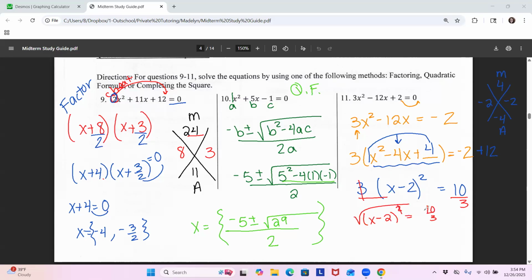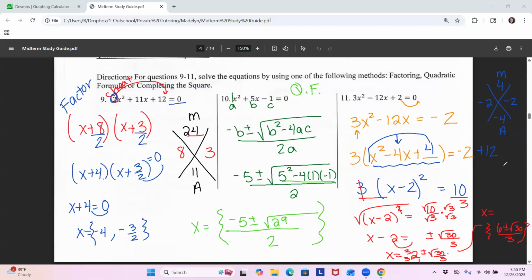Take the square root. So that would be x minus 2 equals plus or minus. Bounce this off the bottom. So that would be square root 30 over 3. And then just move this 2 over. So x is 2 plus or minus root 30 over 3. But that's ugly. So you probably put a 1 here and you get a common denominator. So you times this by 3. So I would say x equals 6 plus or minus root 30 over 3.